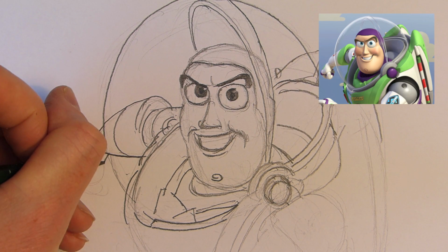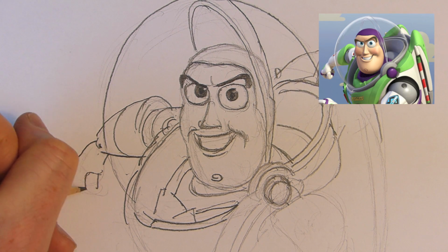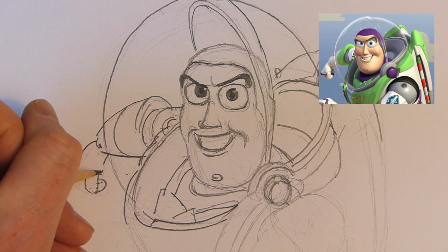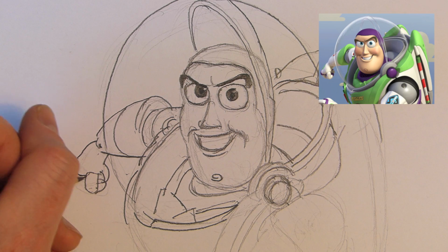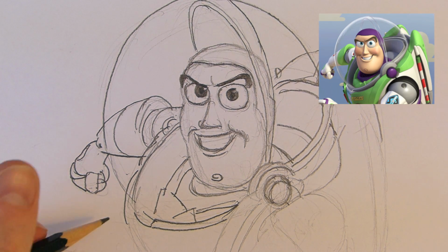So here we have his hand, just his thumb is a little shape that folds back round, and he's got two little fingers. Front of his glove, he's got a purple line that goes across. There's his other finger, little green cover on the top.